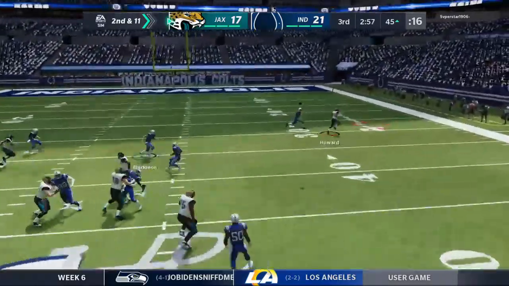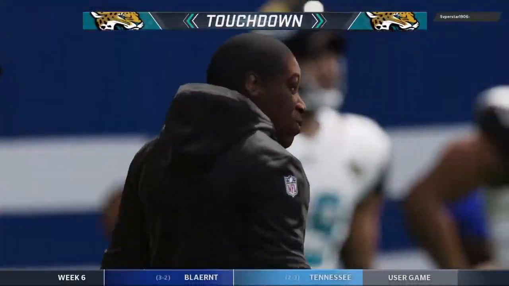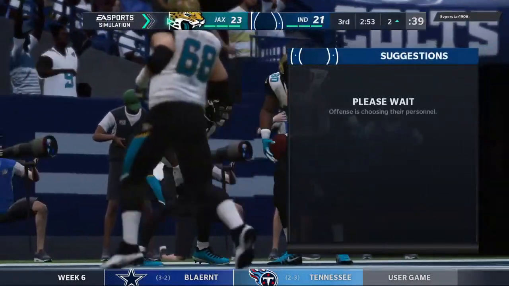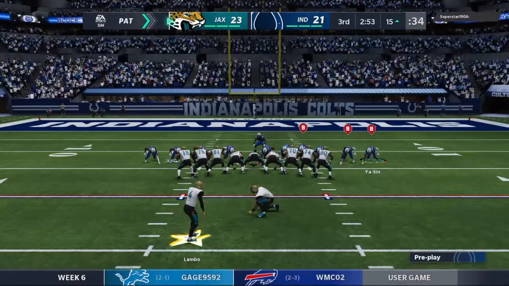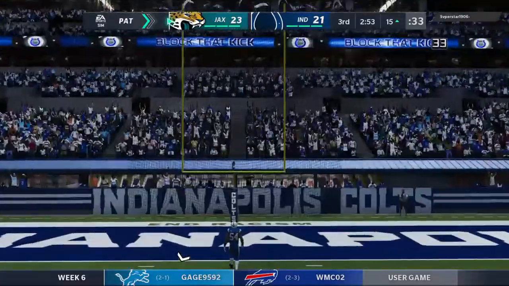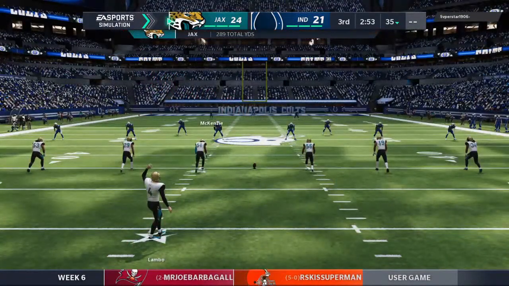Off the play fake, he'll look to throw. Open man is Howard, the tight end. Showtime today, touchdown, Jaguars. O.J. Howard, his 2nd touchdown on the season. And once again, the Jaguars are back out in front. For a big tight end, he can sure move like a slot receiver when he gets a head of steam going. And as a defensive back, you've got a big decision to make when he's moving like that. Point after by Lambeau, up and good. And that gives him a 3-point lead for Jacksonville.